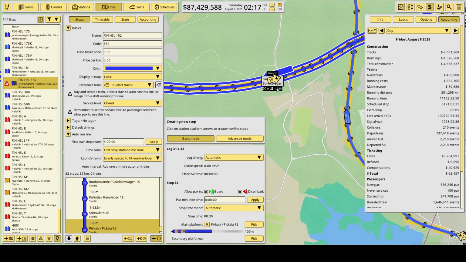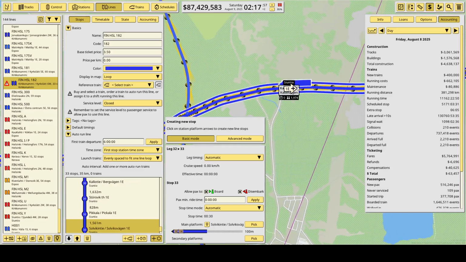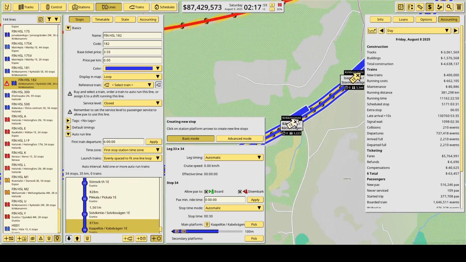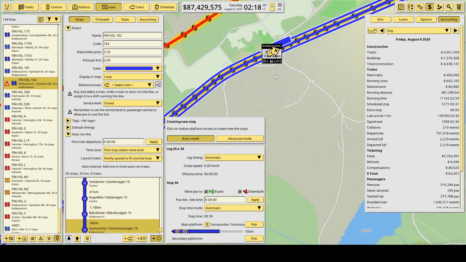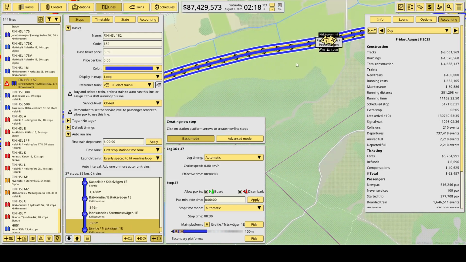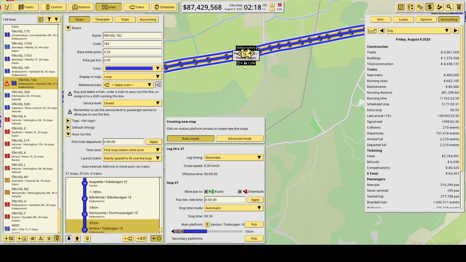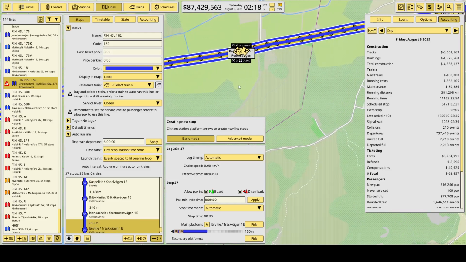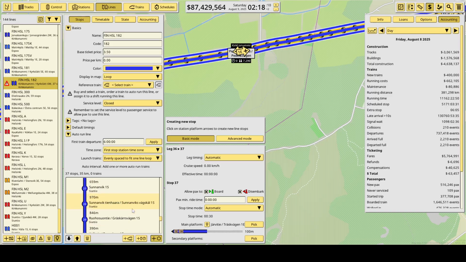Or let's say this is the express line between Kirkkonummi and Siuntio. I forgot one stop, so before Järvitie, let's see.